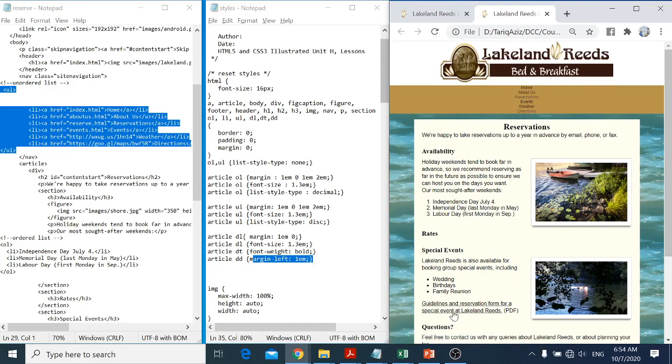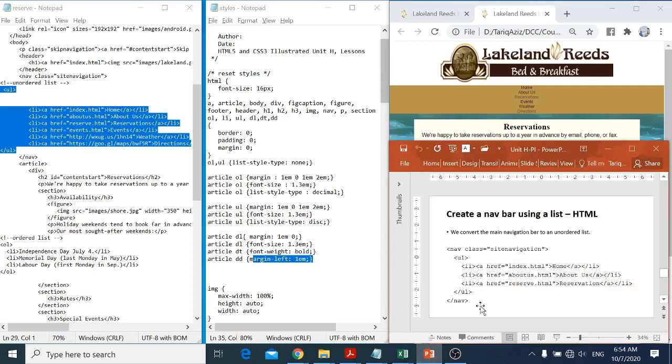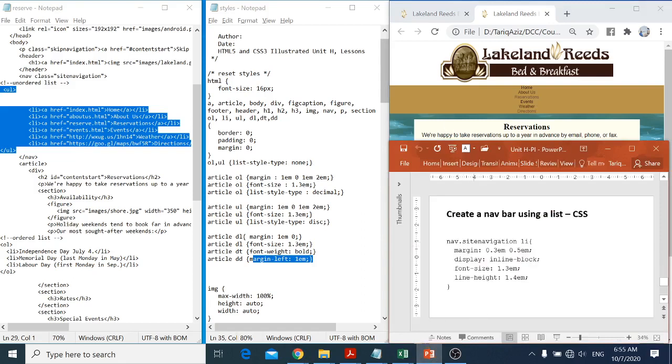So let's see the margin. Let's set the margin. We do have nav dot site navigation, which we are using here for only navigation LI.